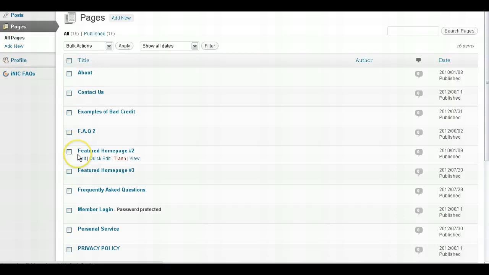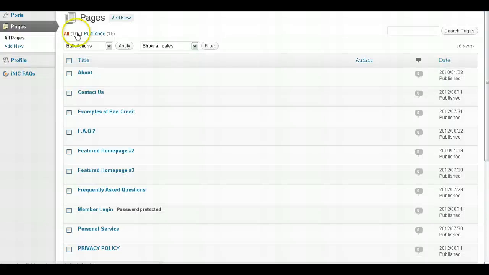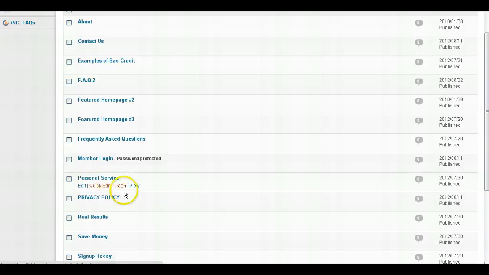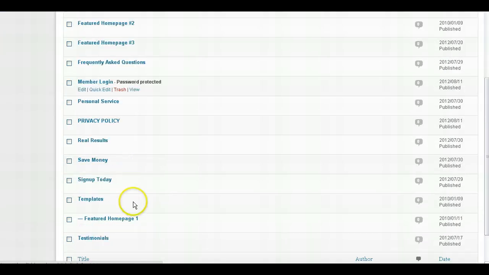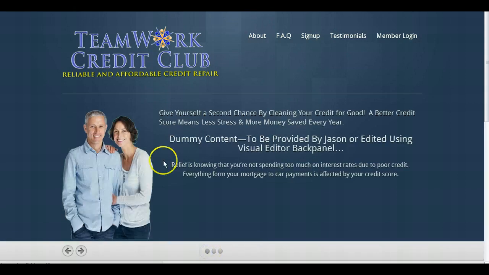and you can see that the 3 slides that I have here, they're under Featured Homepage 1, Featured Homepage 2, and Featured Homepage 3. So you can edit what each one of these slides say, and you can tell, for example, this is the first one.